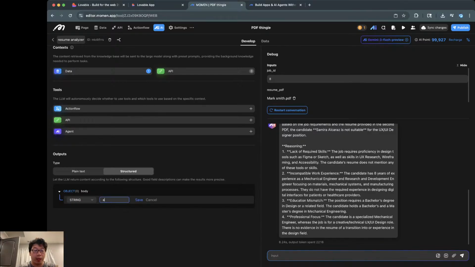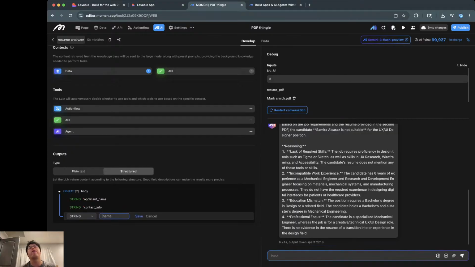First of all, we need the applicant name, and that should be fairly obvious, so we don't need to add any explanation to the AI. Secondly, we want contact info, and that's also fairly obvious. And then we'll make it required, but if you're in a situation where you don't get the input that you expect, then maybe you don't want to always make it required.